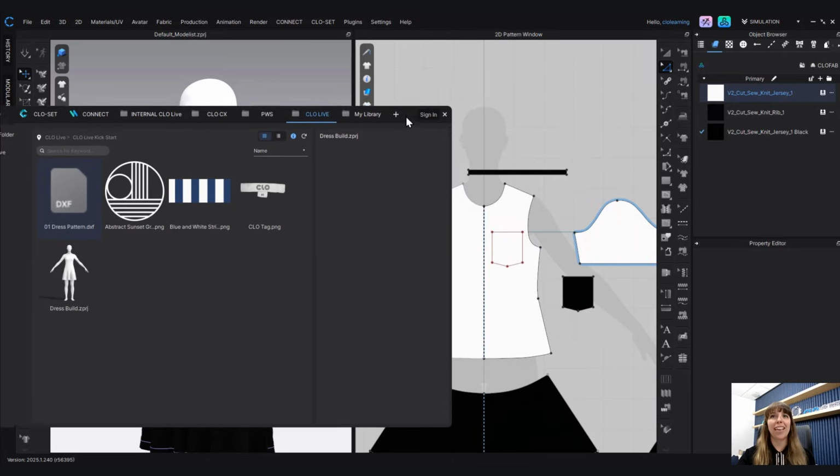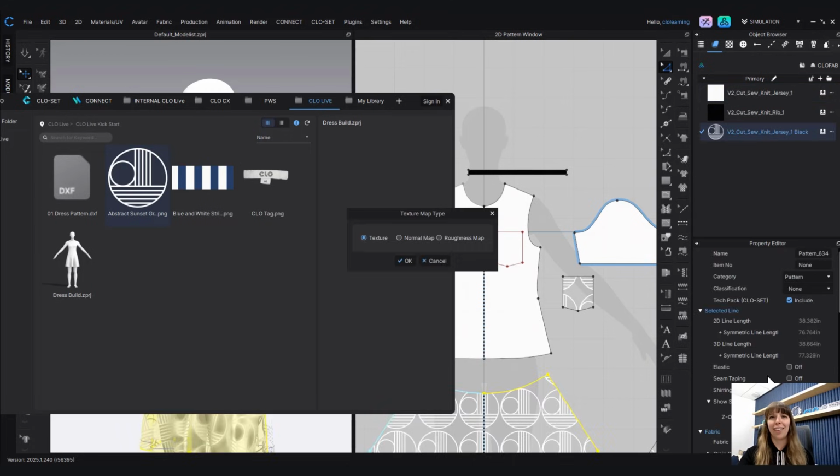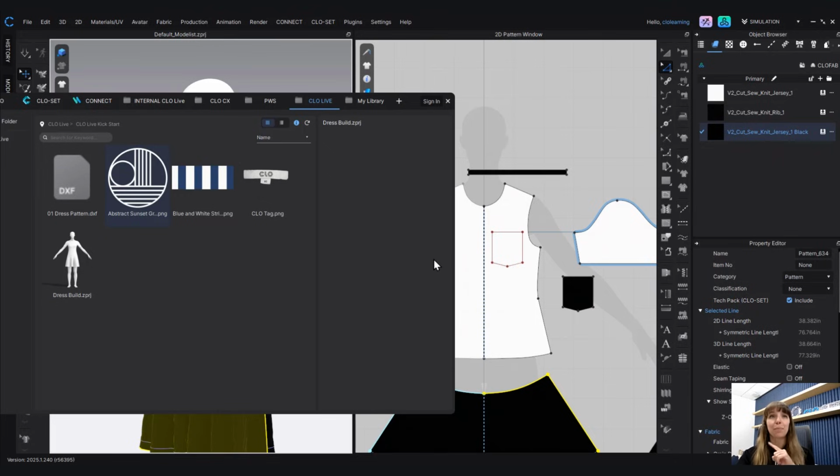Now, I'm going to show something that I have 100% done 100 more times than I care to admit, and I want to show you something that I've done wrong a lot so you'll know how to fix it in case it ever happens to you. A lot of people, when they have a graphic, drag it and drop it right onto wherever they want it to go. I'm going to drag it onto the skirt for an example. And you're like, my whole skirt just went transparent and now it has a weird graphic on it, and that was not what I intended to do. I'm going to hit cancel. So CLO just thought that it was a tileable repeat on the fabric. And we're like, nope, that's not what it is.